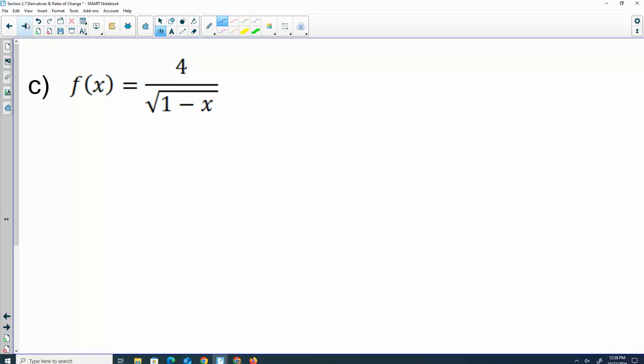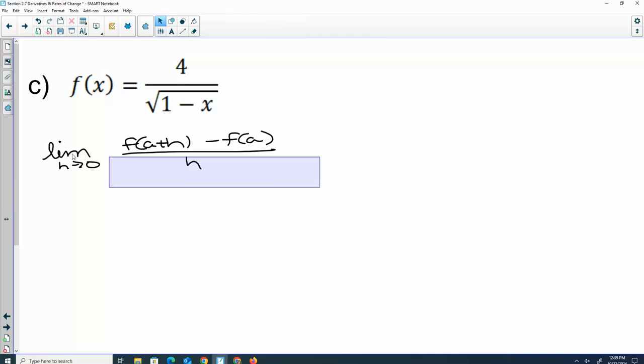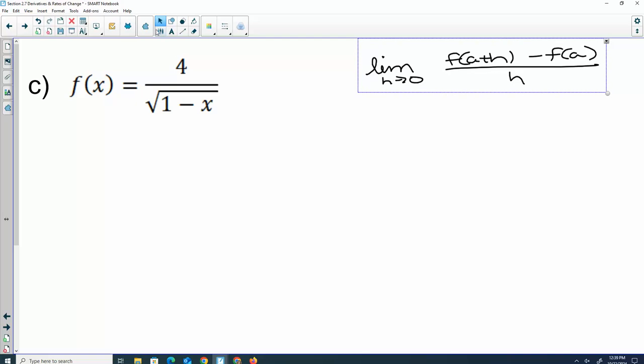Wait, we're trying to find the derivative? Yes. So these are where we picked up yesterday, example 8, we were finding the f prime of a on all of these. I did a and b yesterday. I want to do this one, and then we'll do another example if we need to, otherwise we might stop and just let you guys work. So we are doing f prime of a, so that's the limit as h approaches 0 of f of a plus h minus f of a all over h. So that's the definition. That's what we have to work out here.